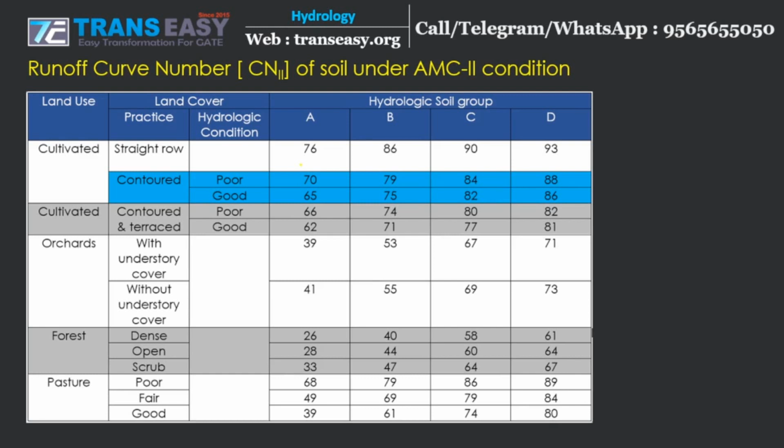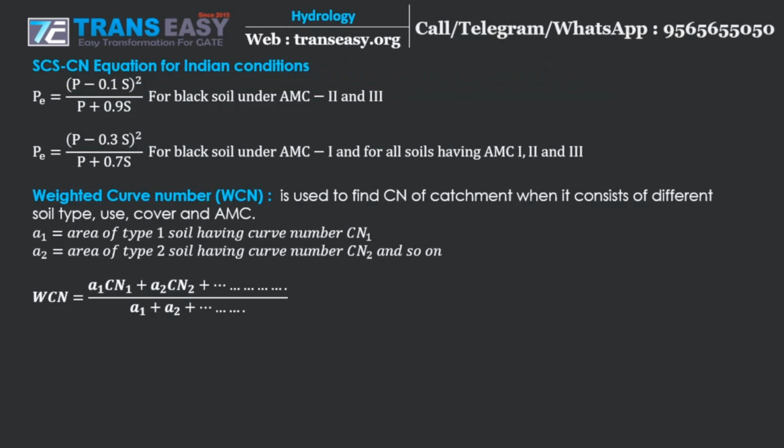तो जैसे जैसे हम A से D की तरफ मूव करते हैं, इनफिल्ट्रेशन रिड्यूस होते चला जाता है, क्ले परसेंटेज बढ़ती चली जाती है, कर्व नंबर इंक्रीज होते चला जाता है. A, B, C, D, कर्व नंबर इज इंक्रीजिंग. So one example is sufficient to understand all factors affecting excess runoff, which is consequence of curve number.